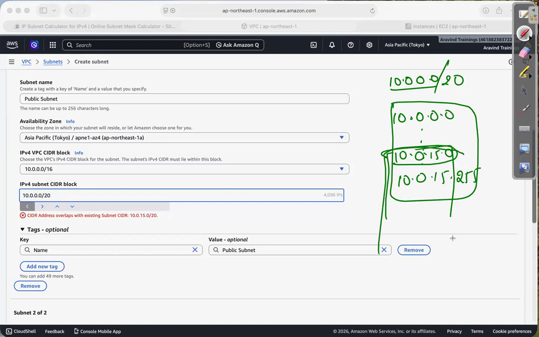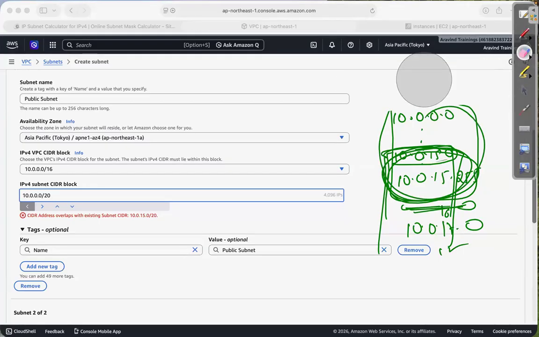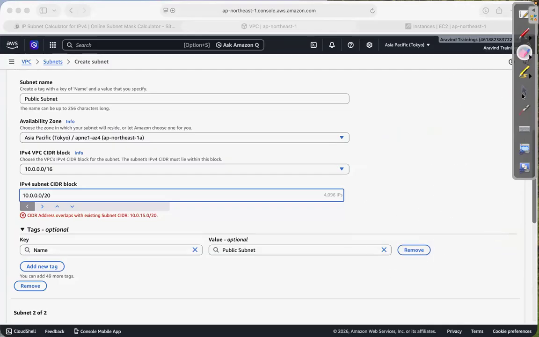So you should go from the next IP address only. You can go from 10.0.16, 17, or 18 also, but you can't start from this range. Is that clear?